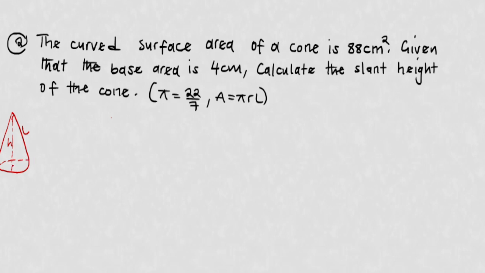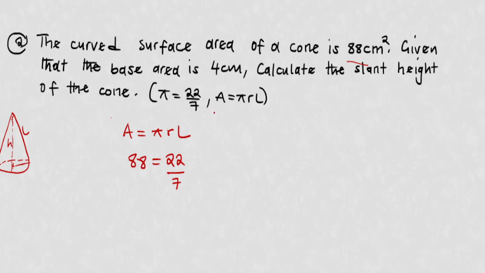That is just a sketch of a cone. So we come there and something like that. So now we're looking for the slant height. Right, so now they've given us the formula here that we can use to calculate the area of the cone. So we're saying area is given by pi r l, where pi we have, r is a radius, then l is the slant height. They've given us to say the area is 88, so where there is area I put 88. Pi is 22 over what? Over 7.